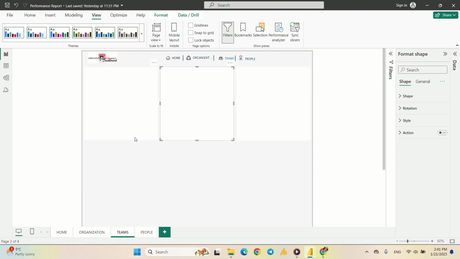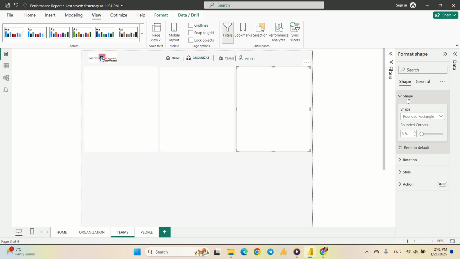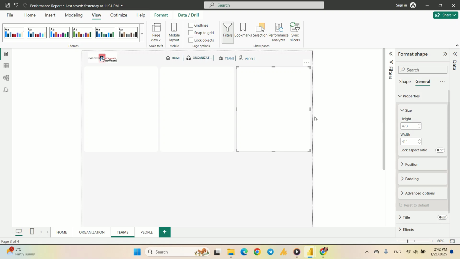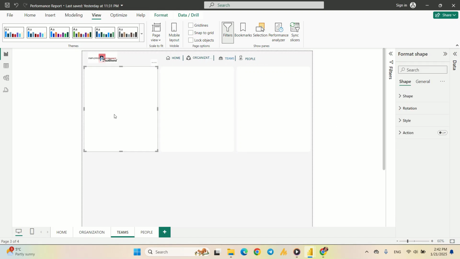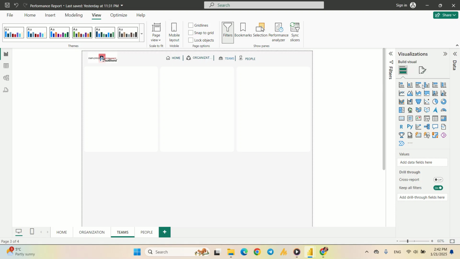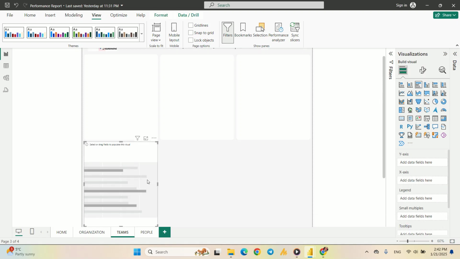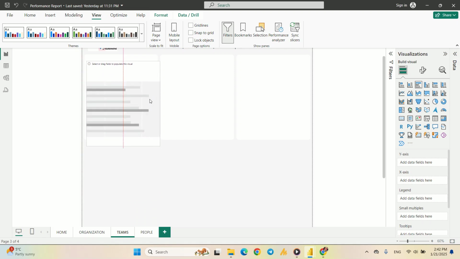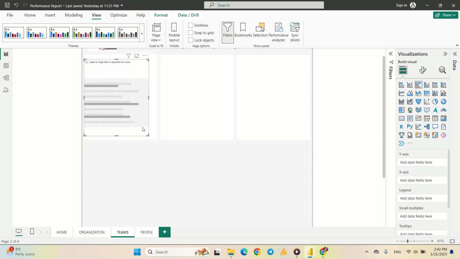Yes, it's amazing, but I think it needs... here is good. Yes, okay, let's start it here. Select here, I want to use a clustered bar chart, and it's great.